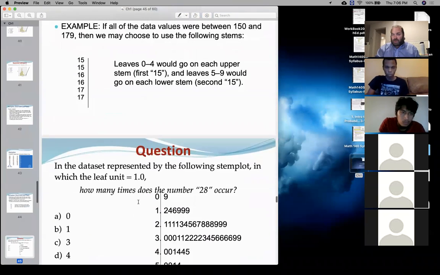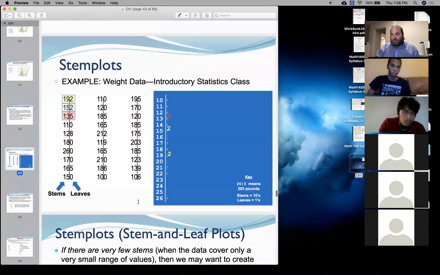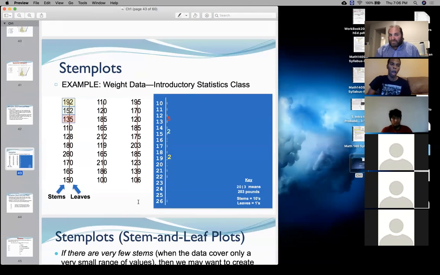So the next number would be what? After 135, what would I put down next if I was filling out my stem and leaf plot and I was going in order, let's say? A 0 next to 11. And then? An 8 next to 12. And then? 0 next to 18. And so on.